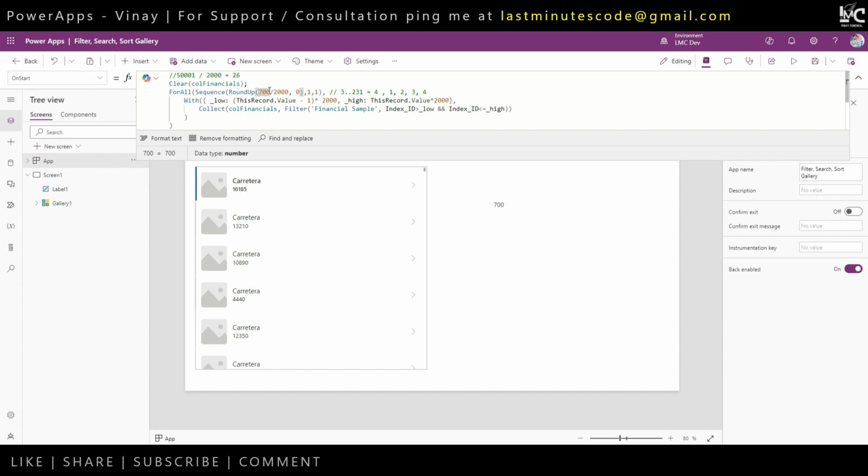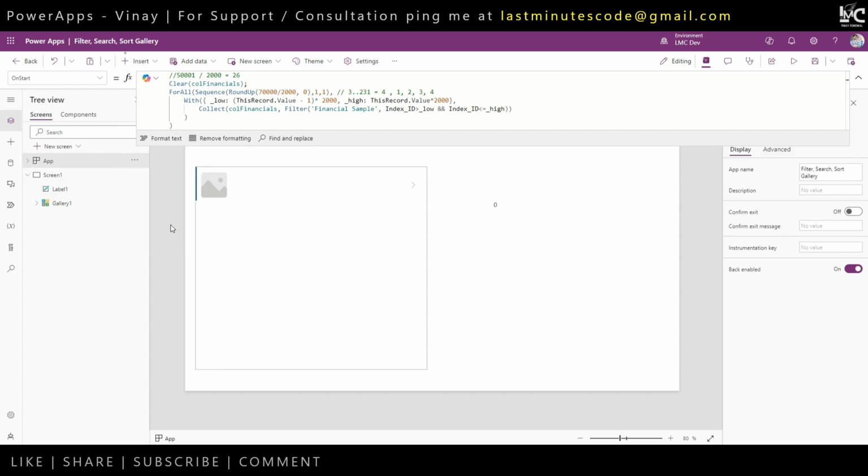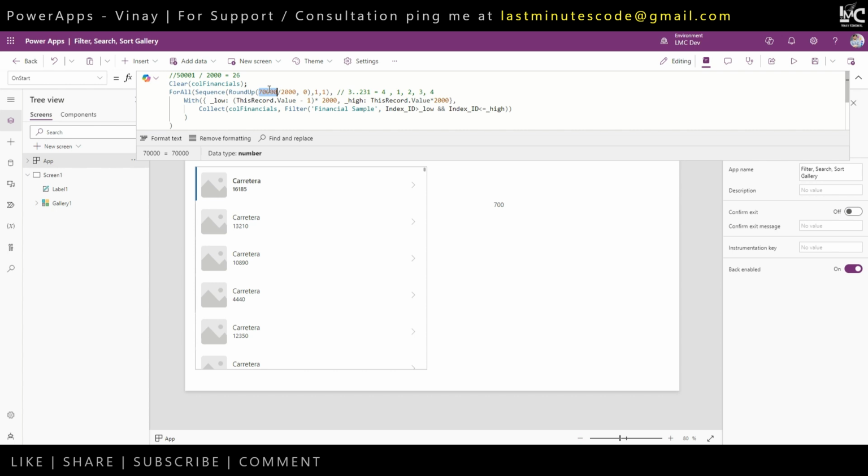If you know it is going to grow to around 70,000 maybe in 2 or 5 years, just give a big number. It will not affect the performance of your application. Maybe it will be a little bit slow, but not by very much. See how fast it is. It doesn't matter how big a number I write. If I don't have the data at the backend, it will be really quick. It will not filter basically. So very well and good.